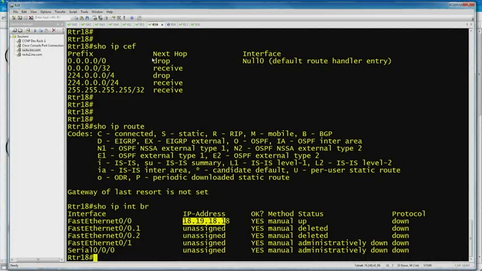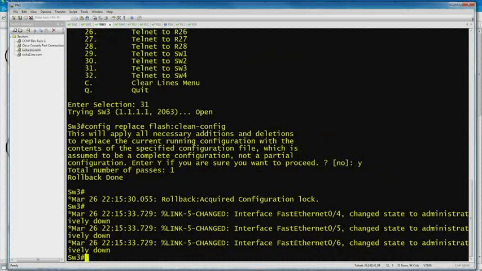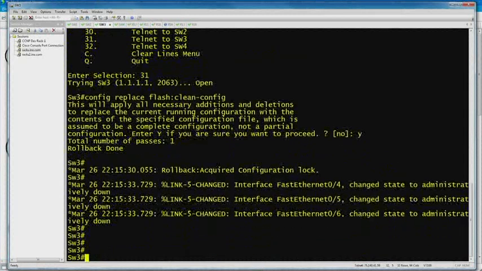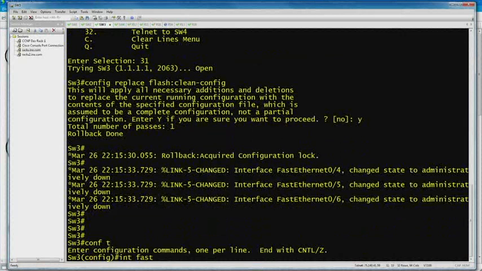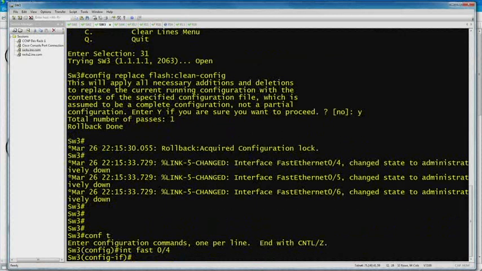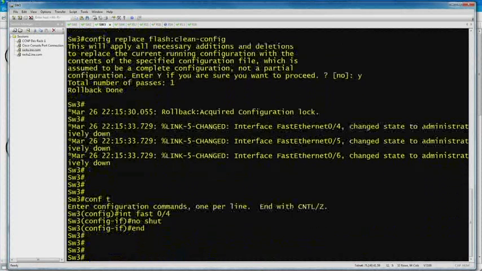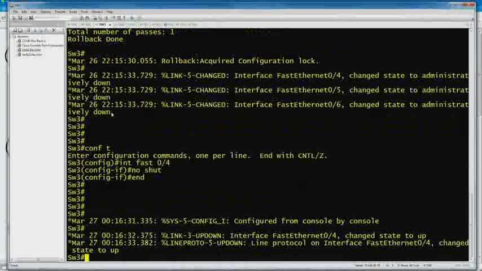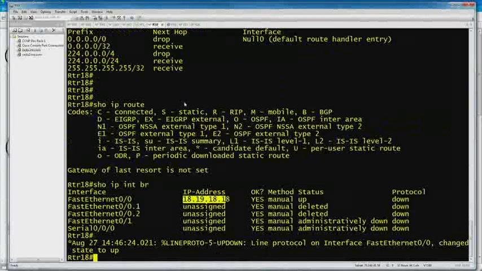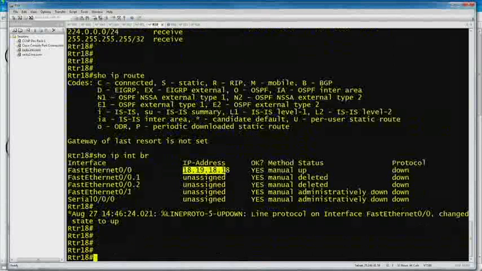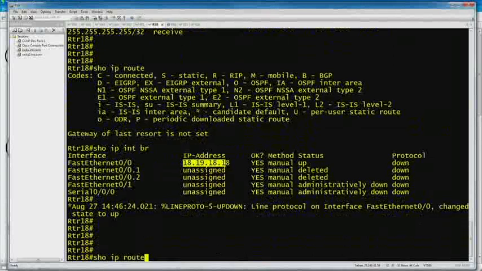So I need to go to my switch real quickly and do whatever I need to do to get that interface up. I'll just do that for now. Okay, so now my router changed state to up. Okay, great.